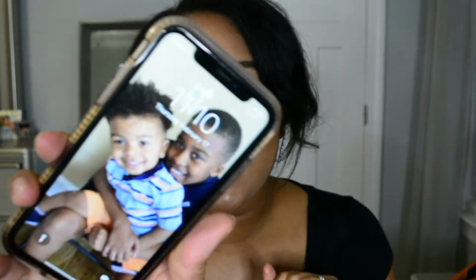All right, hi my loves, I'm back. I'm checking in for my final check-in and final review. Right now it is 11:10 p.m., so 20 minutes away from being 12 hours that I've had on this foundation, and this is what my skin is looking like.